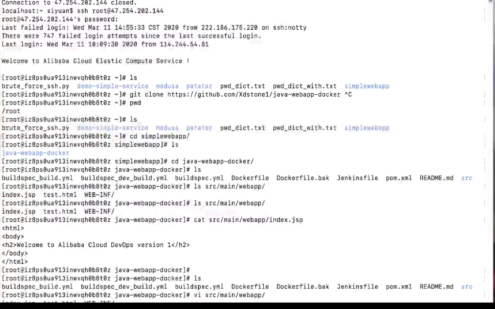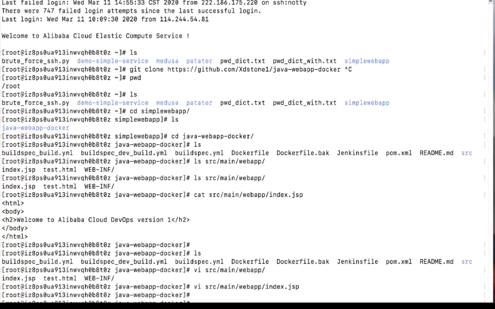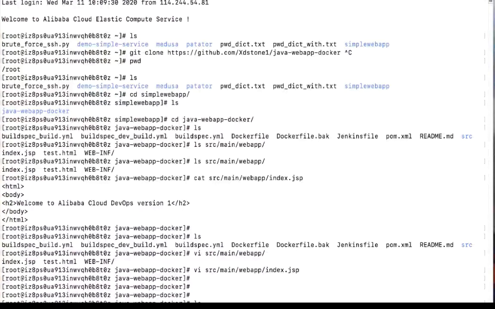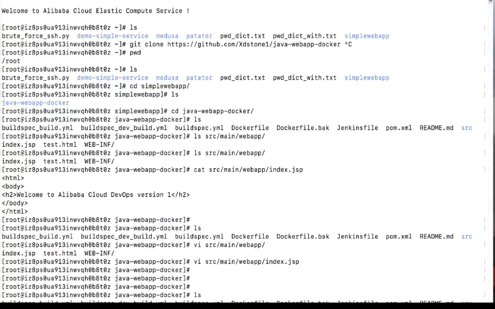So this is the developer's work. They change the code every day, right? And now I change one line of code. After I do this, I usually do only 3 commands. I will do git add, to make sure Git knows I changed something, okay? And a git commit with a comment like "change it to version 2".